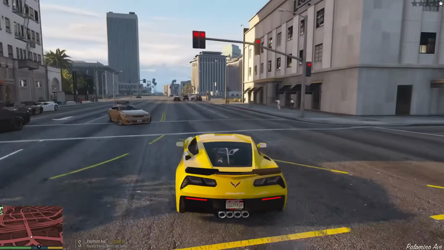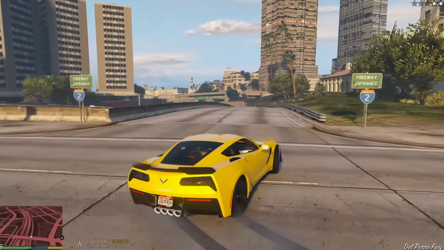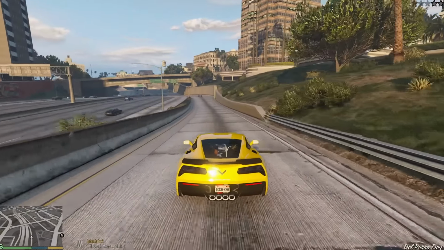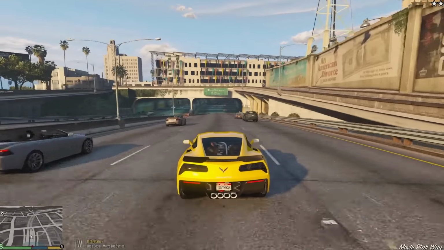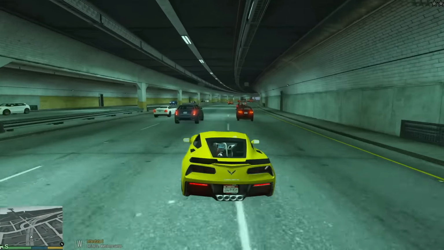Oh, that's awesome. Alright, so we have police coming. Let's hop on the highway. I didn't get to try and run from them. But, didn't get to hit top speed over here is what I meant to say, but look at how fast this thing is. And people love to cut me off.